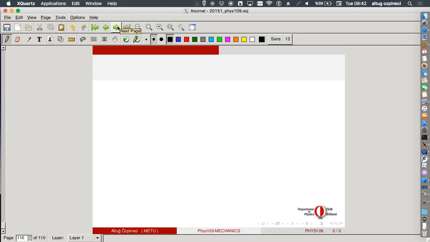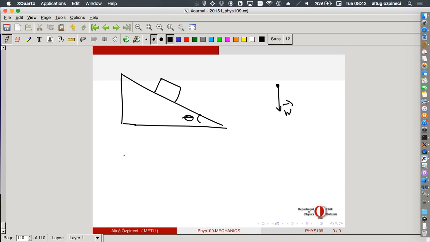And we had one application of these laws to the motion of an object sliding on an incline. Let's call this the angle theta. This is the mass of the object. We knew that the forces acting on the object included the weight, and the weight had a magnitude equal to mass times g. Now g is not the acceleration of anything, by the way. g is just a number. g is the number 9.8 meters per second squared. This is just a number with some unit.